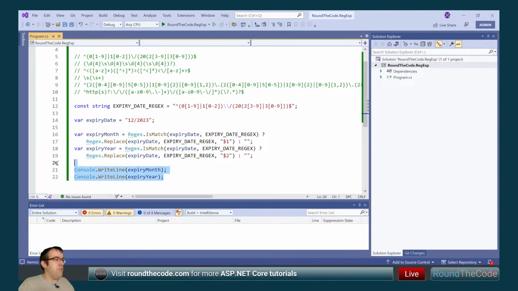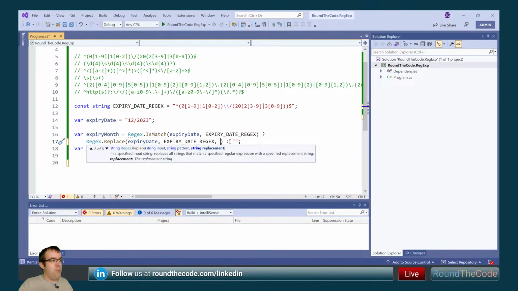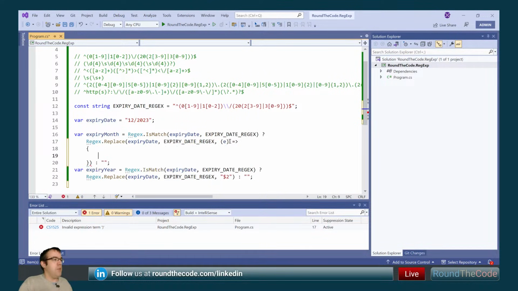So another way you can do this as well. So obviously with this, you can't do a lot with the variable that we're replacing. So literally you got $1, but what you can do is there's a couple of overloads for regex replace. So this is the one that we've been using, the string replacement, where you simply just represent the group number with $1. But you can also use this first one here, which is effectively a delegate. So we can do this.